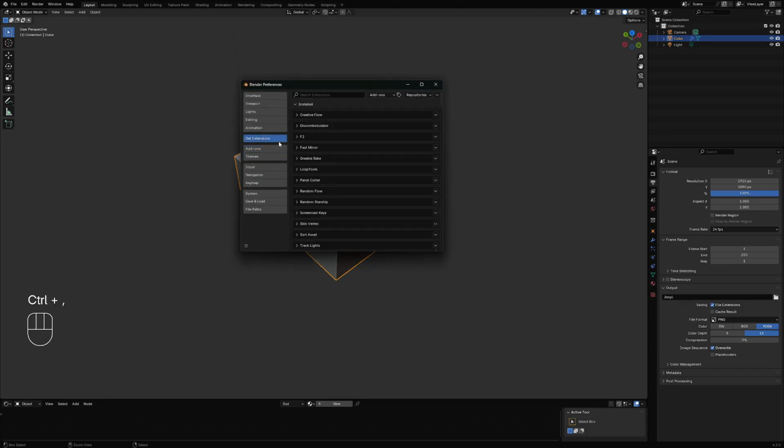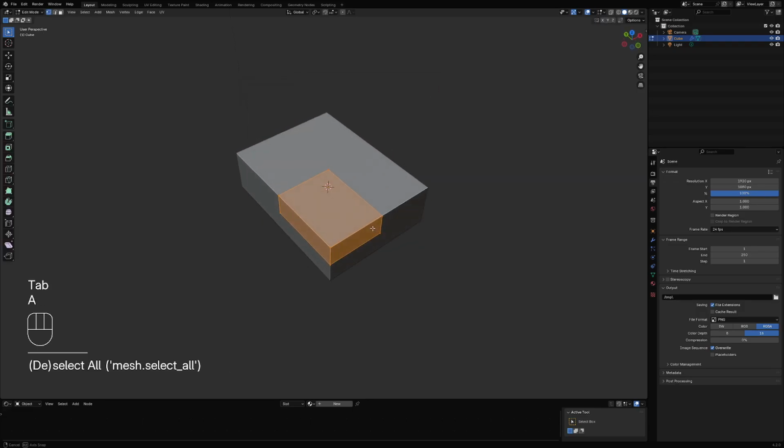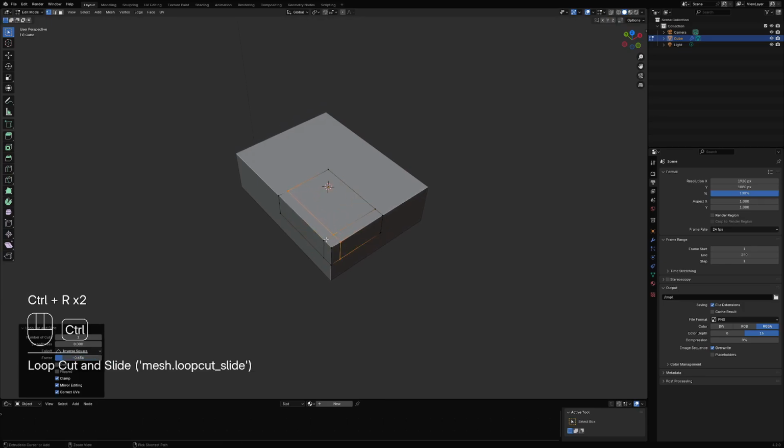So if you have already a random flow installed from Blender Market, and I update it there, then your random flow version will also automatically update without you going to the Blender Market store. It's not going to work if it's in Gumroad, I think. It's only in Blender Market. I think they're trying to get that feature enabled.